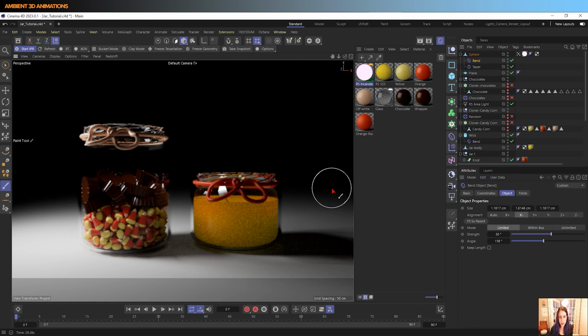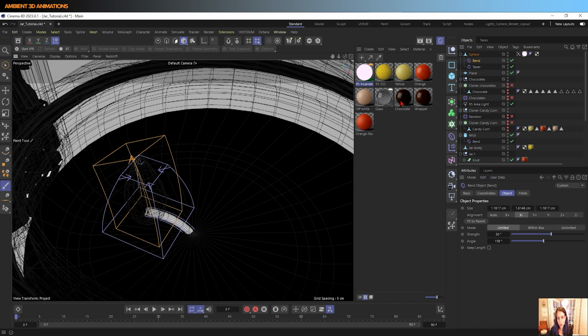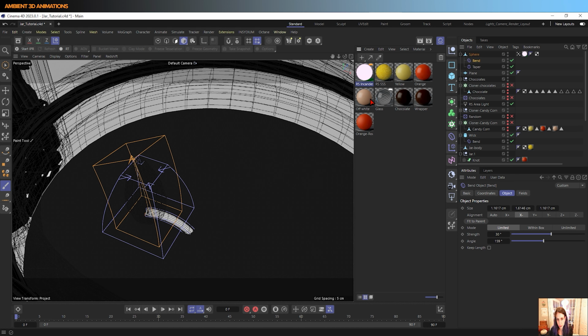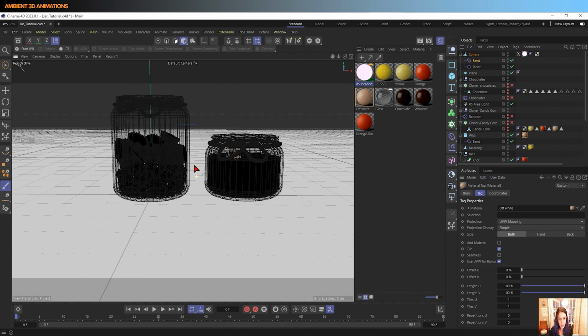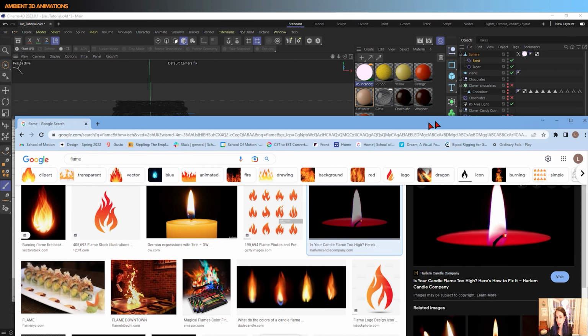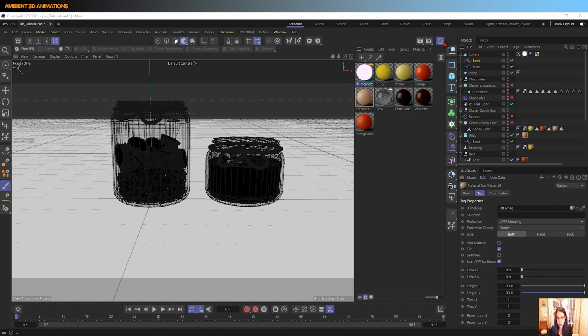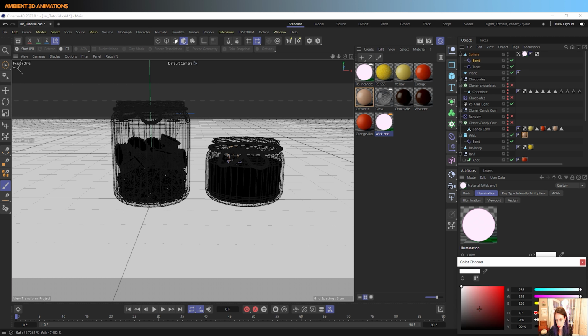So there's one more thing I'd like to mention. We need to add a texture to this wick, which I almost forgot, and I might just make it the same color. Well, no, I won't do that. I'll make it this off-white color. I'll put that in there. You'll see that sometimes wicks, they'll have the end glow a little bit, and we can totally do that. So I'm going to duplicate this incandescent material and name it wick end. We're going to change the color of it to red.